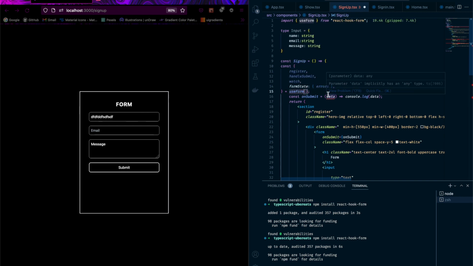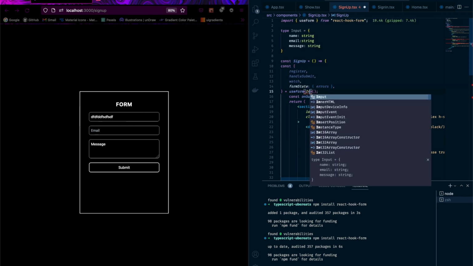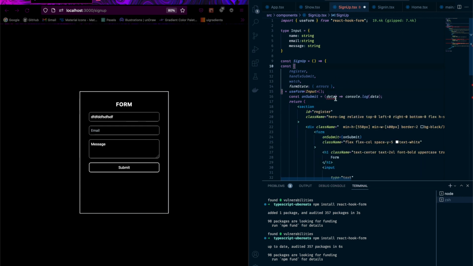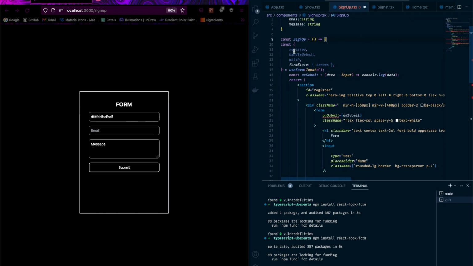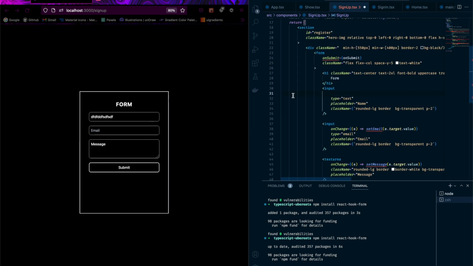So I'll just declare it here. It will be of type Input. You won't be needing this if you're using JavaScript. Okay, that's fine. So now let's record this. For recording, this is the name field. What I'll do is create an object, register, and name it. That's all I need. Because of TypeScript, it's giving me IntelliSense. That's why I love TypeScript.